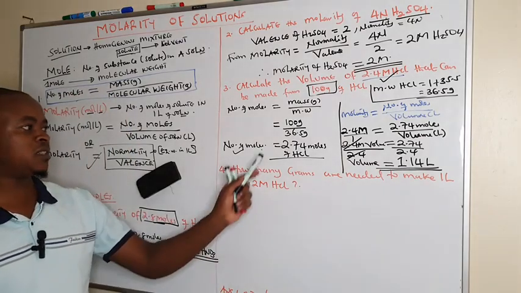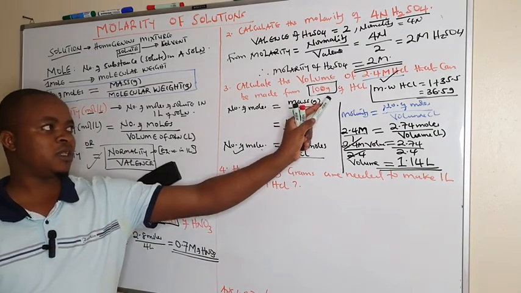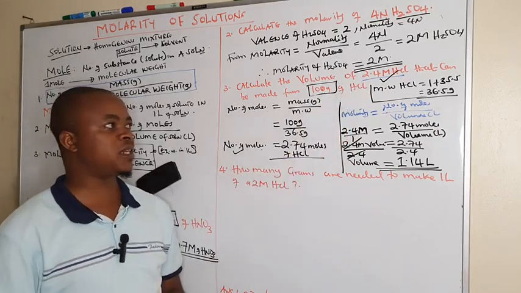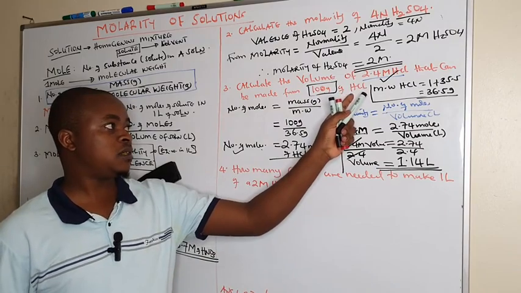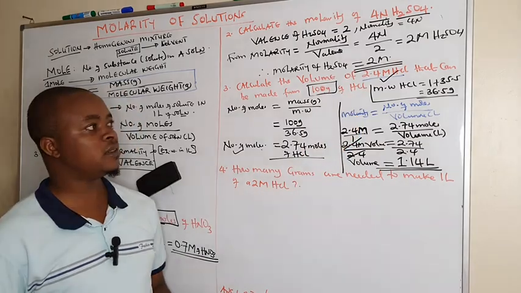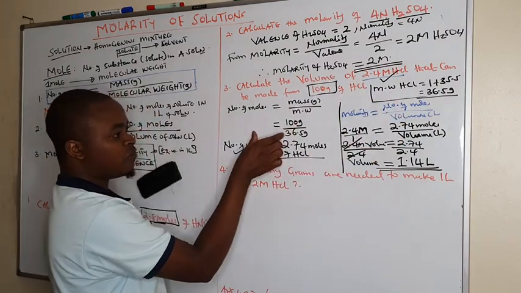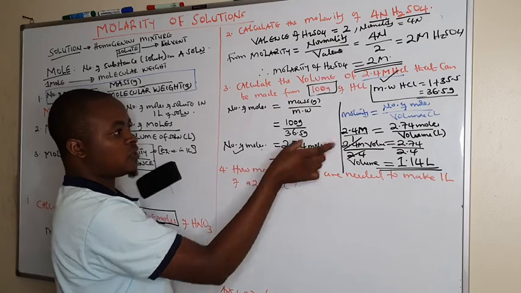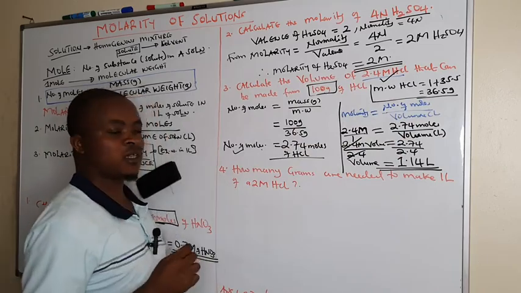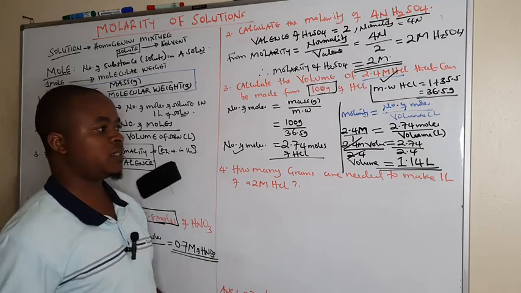How? We started by calculating the number of moles since we were provided with grams, and we can easily get the molecular weight. Many times in the exam, the molecular weight or the atomic mass of substances in a solute are always provided. So we can always find the molecular weight, then we get the number of moles. After getting the number of moles, we substitute in this formula whereby molarity is equal to the number of moles divided by volume in liters, and we are able to get that.